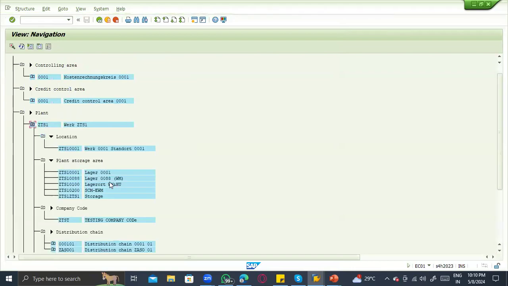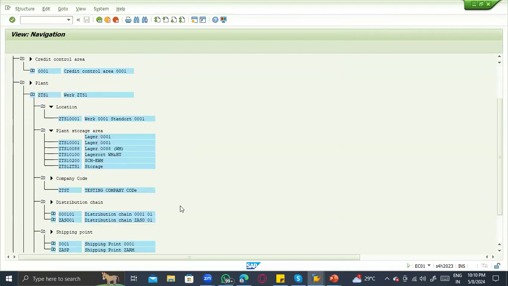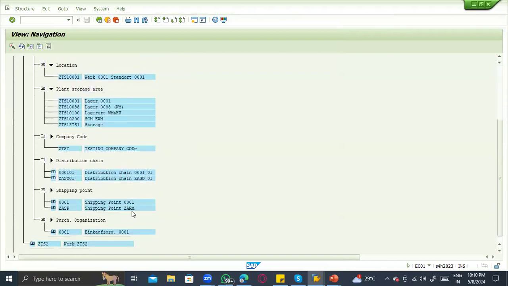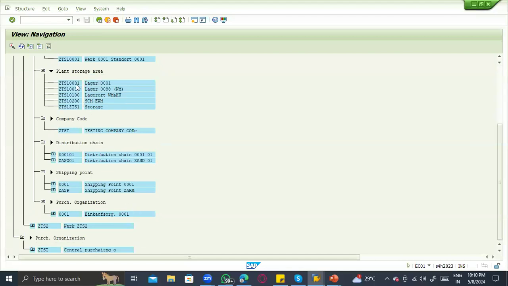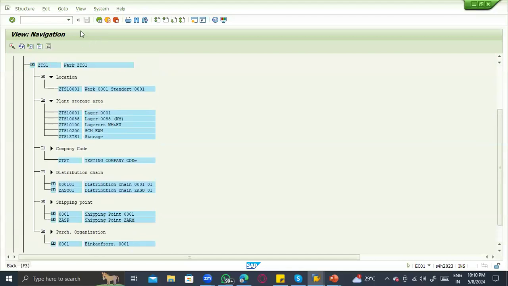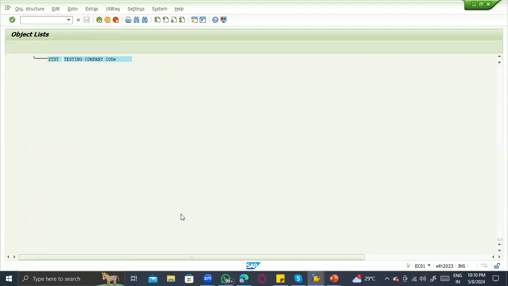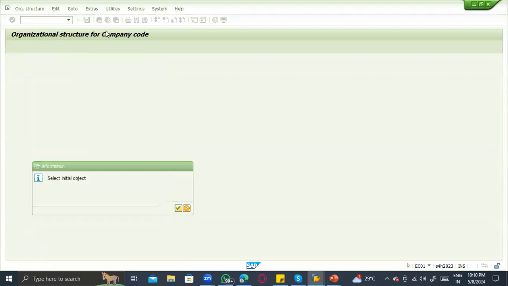Under this plant, there are storage locations; we have created ZTX1 and the remaining are copied from the existing one. It will also display distribution, shipping point, all these things here. So this is the way we can see whether our organizational structure was created and assigned properly. Okay.